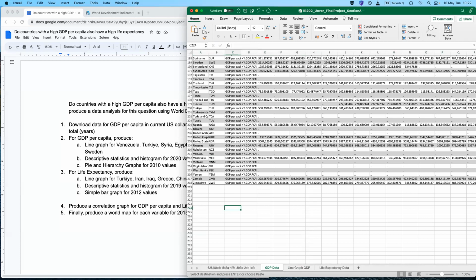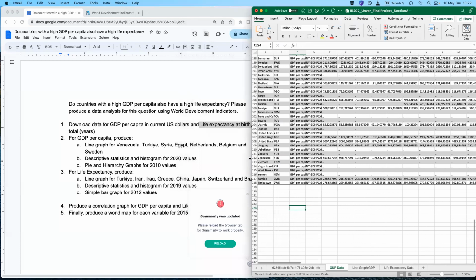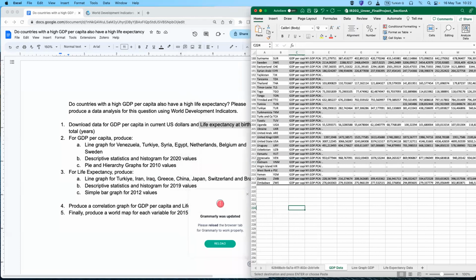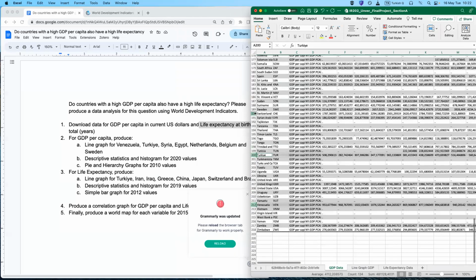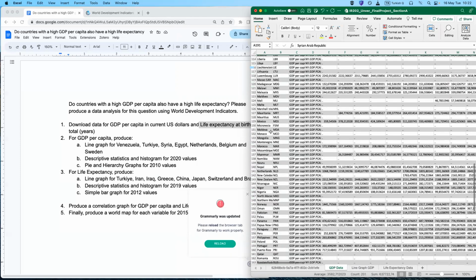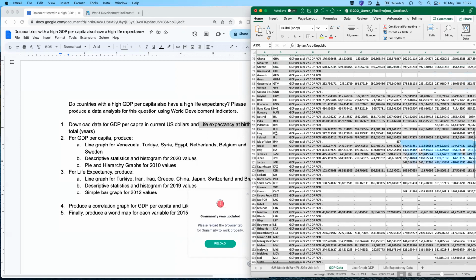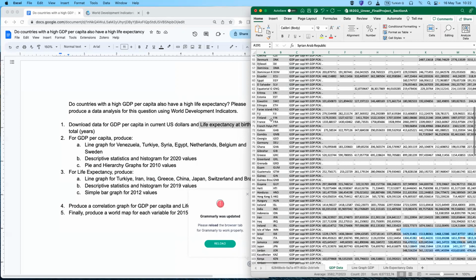But here, if I hold down the Control button and select Venezuela, Turkey, where is Syria, Syrian Arab Republic, where is Egypt? Let's go find Egypt. Egypt is here. I'm selecting this, holding the Control button on my computer. On your computer, it's going to be a different one.